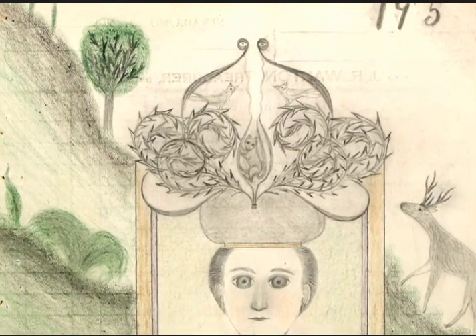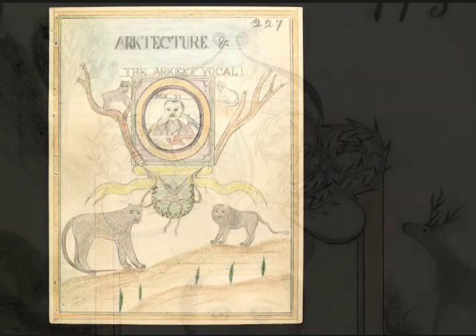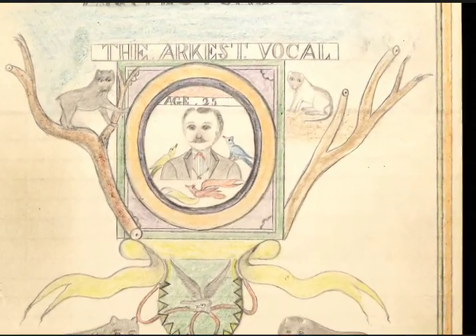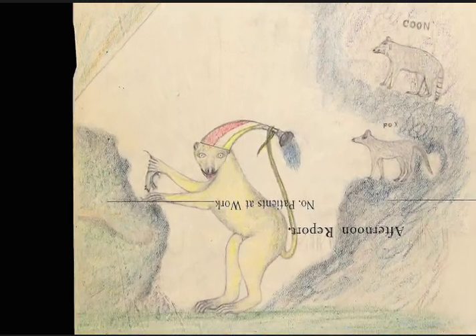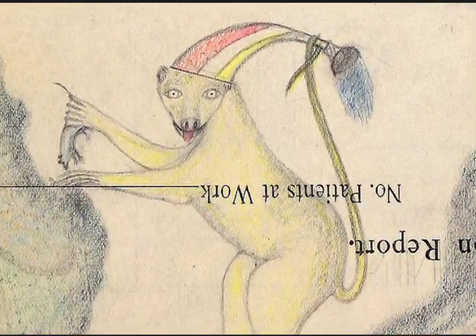The artwork is a treasure trove of clues. This is a book that tells his story in his own personal language. The communication is so powerful and so symbolic, and it's something we really want to explore. This is a journey of discovery. We need to get out in the field and follow the clues that Edward gave us, so we can tell the full story of James Edward Deeds Jr. — the Electric Pencil — in its historical context.